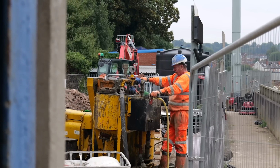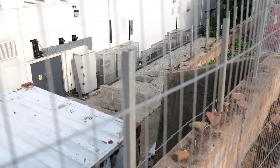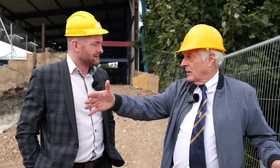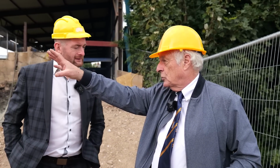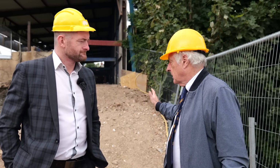Well, the footprint isn't actually that big, is it? I would imagine you would have liked to have gone further back, but as our viewers can see now, it's just a drop. Well, it's just a drop, but I'm glad you pointed that out. The problem is we have no width left. So even if the stand was taken down, which was an option at the beginning to enable us to build something grander, you couldn't have built anything grander because you've got no width. Nowhere near the width of these cantilever type stadiums, which is what you would normally have. So what we've got is what we've got, quite a narrow width.